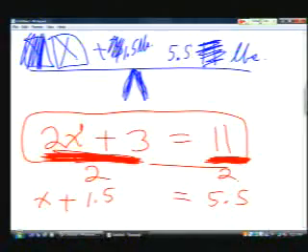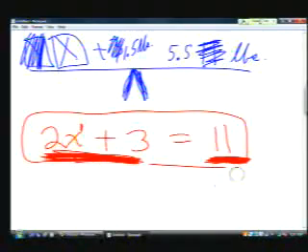Now, we could even do some very bizarre things. We could triple both sides first if we thought that were advantageous. And in fact, in cases that involve fractions, I love to do that. If we have fractions with, let's say, a denominator of 3, the first thing I'll do is multiply both sides by 3 to eliminate all the fractions.